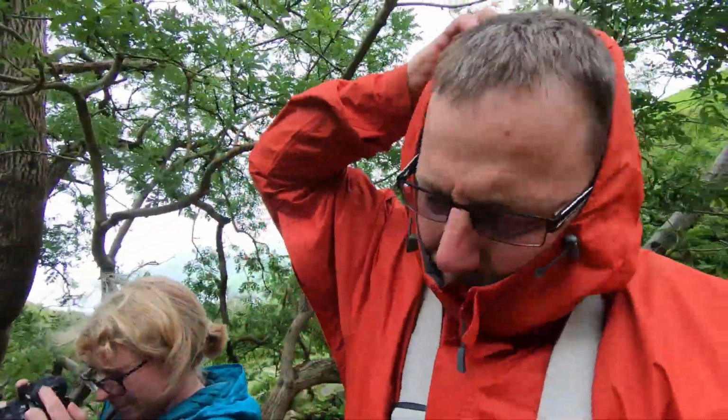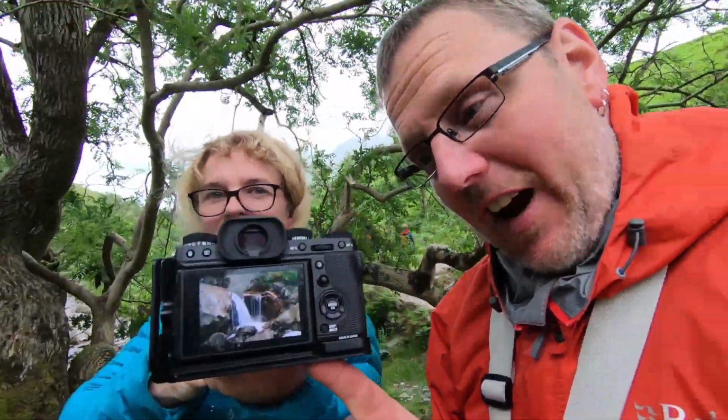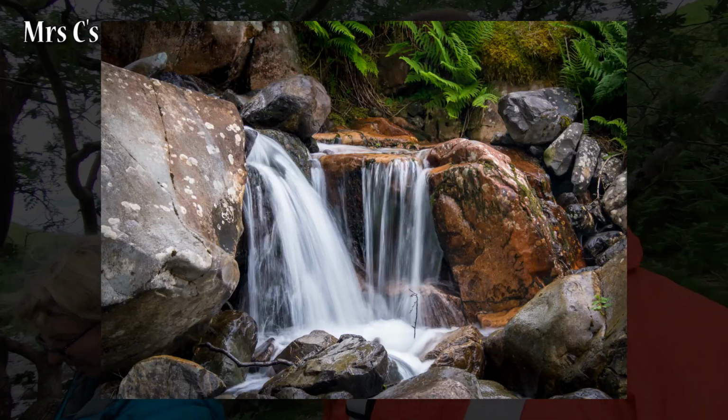Right, let's pull myself out of my midge camouflage. Ugh. God, they are absolutely mental, the midges down there. They're absolutely eating you to death. They're even eating her. She's been showing me some of her pictures and she's got some rather nice images. So I don't know if I want to take the X-T2 back off of her.